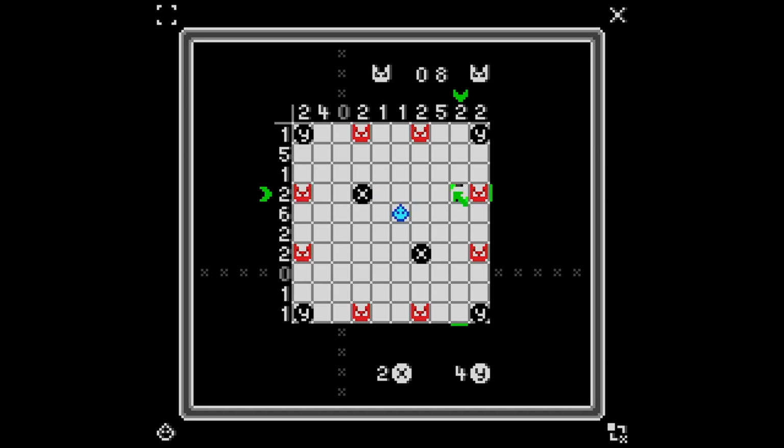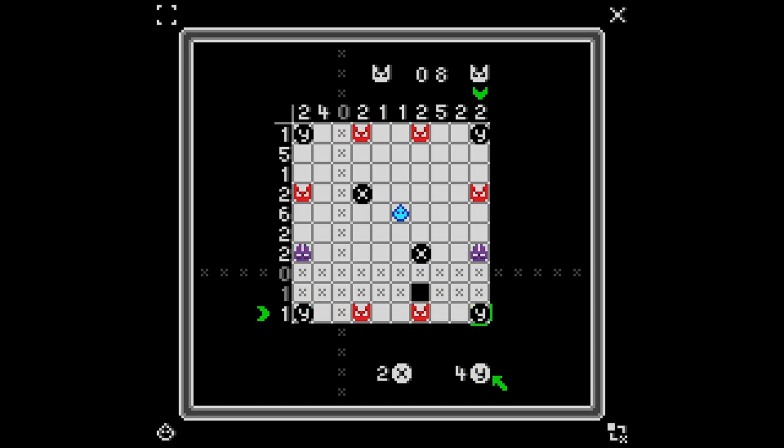Level 72. This is grayed out. So is this. You see this row has 1 wall. That tells me that this bunny has to be hit either by this bomb or this bomb, ergo, it cannot be hit by this bomb. That grays out this row. We see these have to be hit by these bombs.